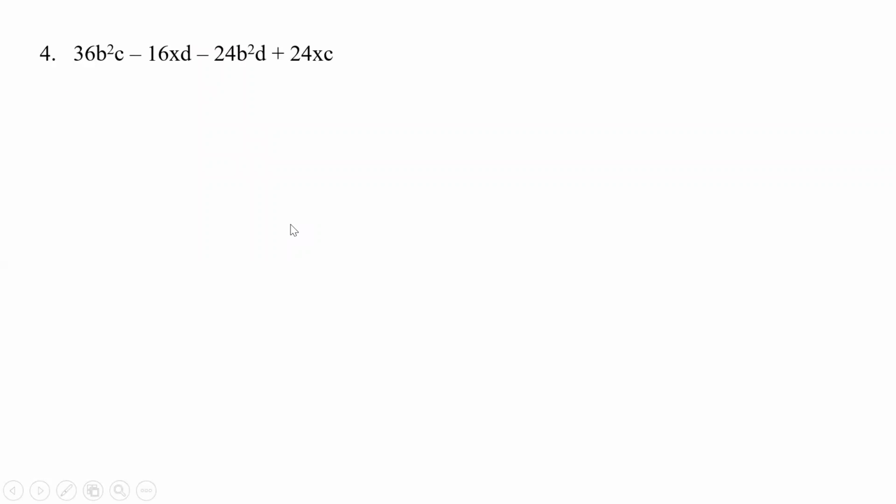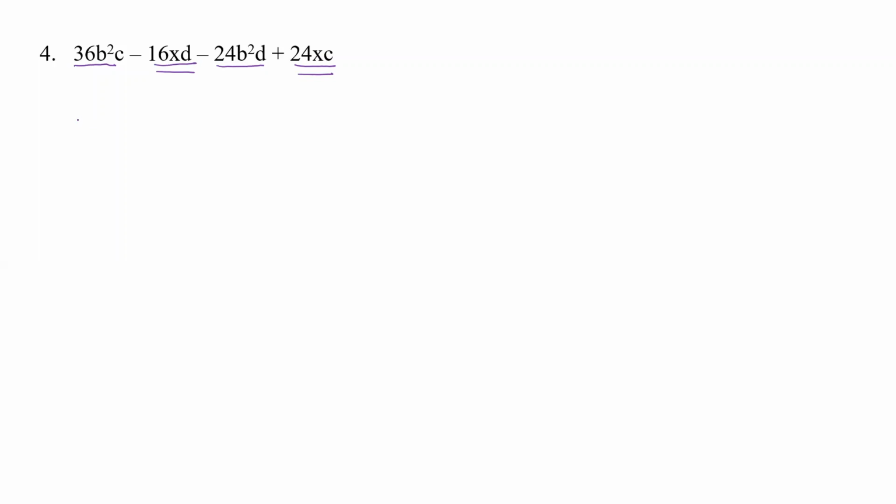All right, what about this one? Well, this one has 4 terms, so that means I'm going to have to factor by grouping. So now what I want to do is this in an order where I can just put parentheses around the first 2 and the last 2 and be done? Well, if I do that, I don't have a lot of common terms. But if I look here, I have a b squared here and a b squared here. And so I'm going to put those 2 terms together. And then this one has an x, this one has an x. So I'm going to put those 2 terms together.